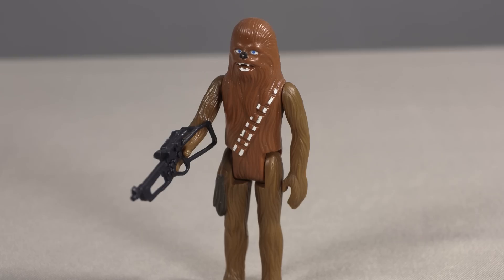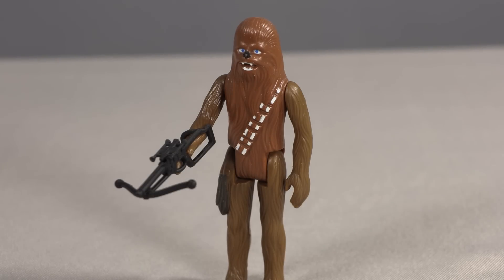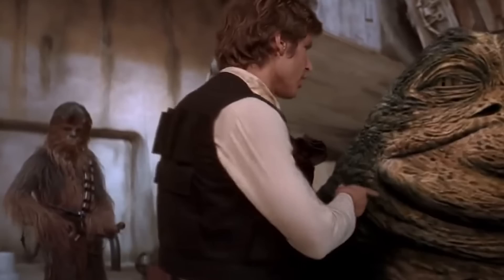The first one I want to talk about is for the first Star Wars figure I ever had — Chewbacca. If you collect vintage Star Wars, you'll know that Chewbacca has a very weird rifle; it's actually his bowcaster without the bow arms on it. What Trash Compactor has done is take that Kenner design and add the bow arms, so now it looks accurate to the movie while still having that Kenner spirit. The reason it looked so weird originally is because the footage showing it clearly was deleted — those are the moments where Han and Chewie confront Jabba in Mos Eisley. Kenner would pretty much lock in their designs at that point, so Chewbacca had that same strange rifle all the way through the line into 1985.